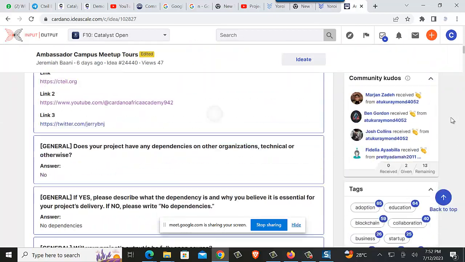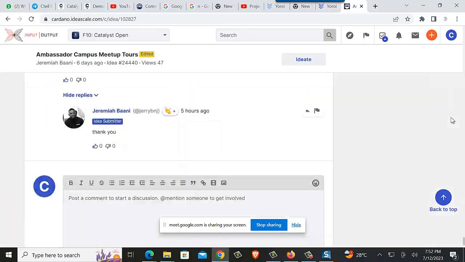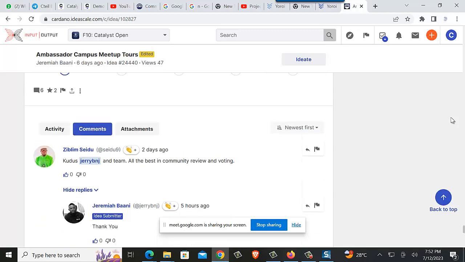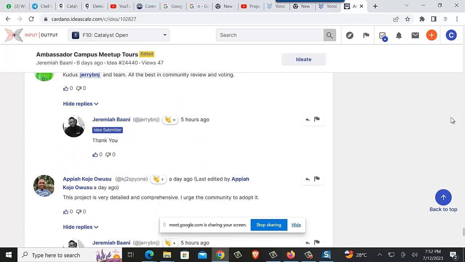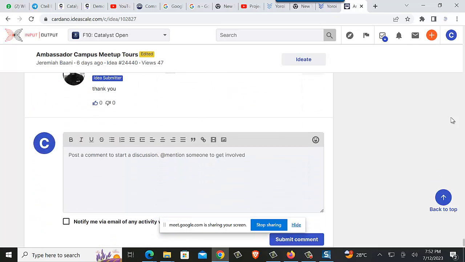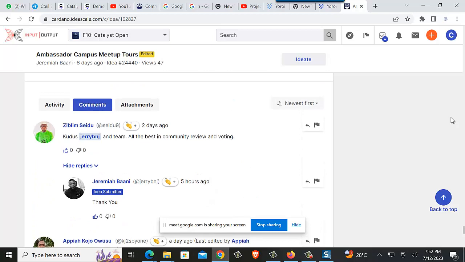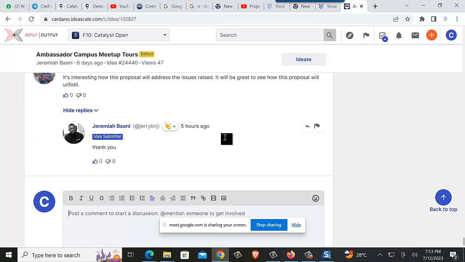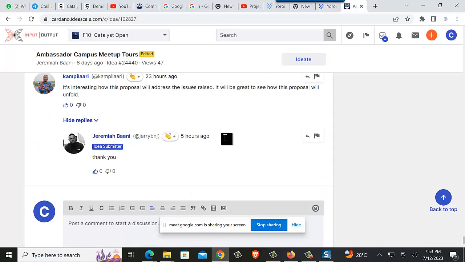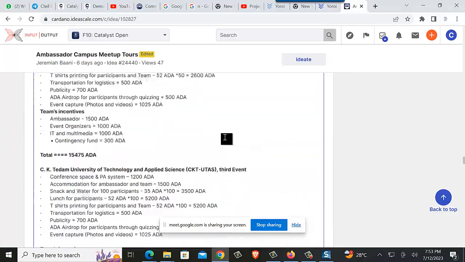So you can read through the proposal, and if you also want, I think you still have an opportunity to comment on the proposal. If you want to comment, you can just go to the bottom of the proposal. You will see comments, then you add your comments. I've received a few comments from people. So you can also comment. You can give your comments or things that need to be added. You can also write it here, and that will be fine. Okay, so that is it.